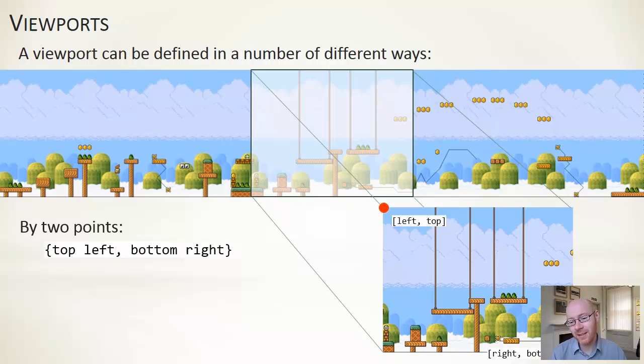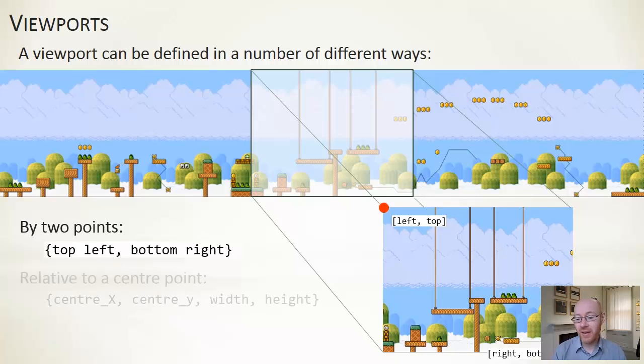One way is in terms of two points, where we have a top left point and a bottom right point. They define the two extents of the particular box in two dimensions. When we're drawing images using the Rect class that we have within Android, this is the coordinate system that we will be using, because that's what it is based on.